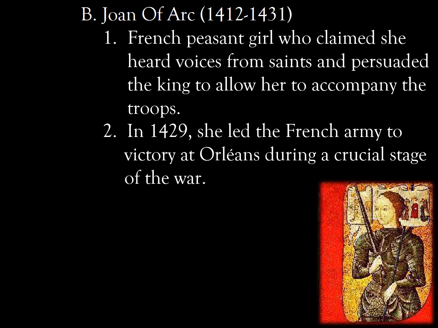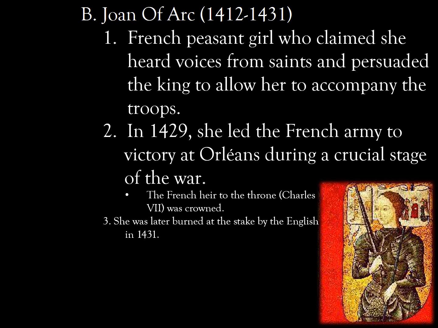In 1429, she led the French army to a victory at the Battle of Orleans, and this was during a crucial stage of the war. This ultimately allowed for the French heir to the throne, who was being challenged by the British king. His name was Charles VII. He was ultimately crowned as a result of this victory.